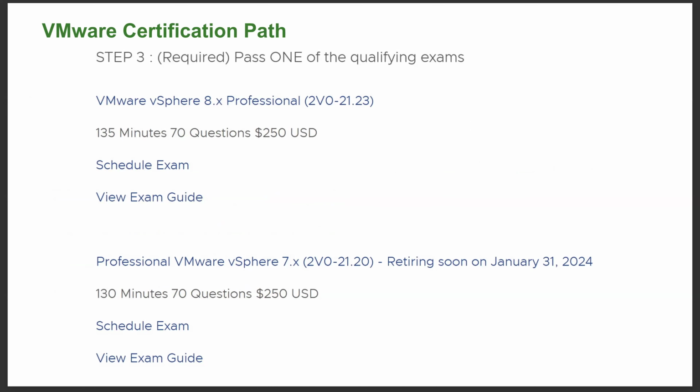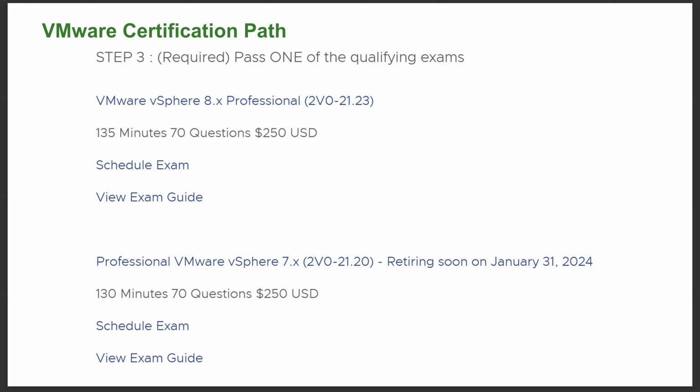So this now is the detail on step 3, which is to pass one of the required exams. VMware has 2 exams, one for version 7, one for version 8. As you would see here, the version 7 certification is retiring this month. So anyone thinking of taking that would need to be on a rapid trajectory to complete a course and also the studying to be able to take that exam. Of course, version 8 would give one more time to prepare.